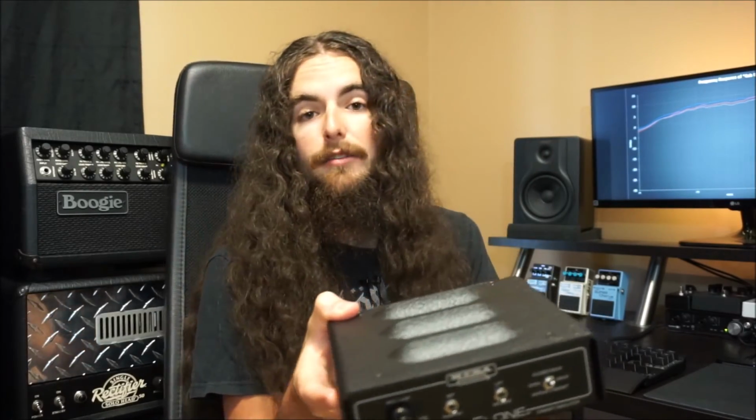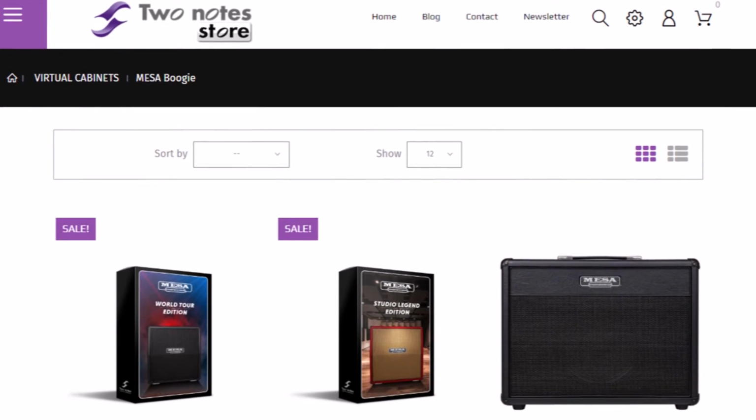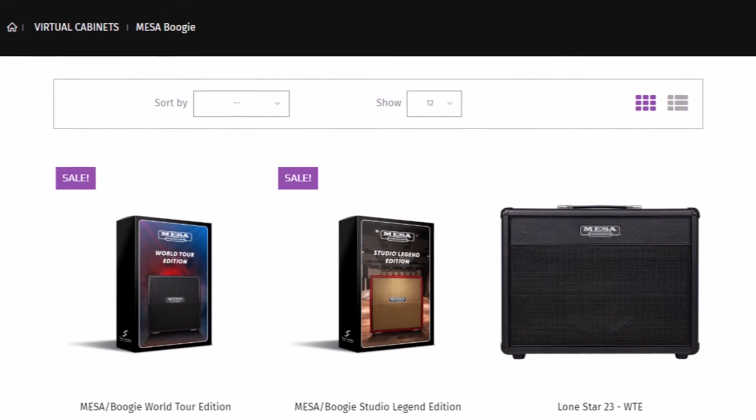I can only assume they're so far outside of their league, because they ultimately kind of threw in the white flag as they partnered with Two Notes to bring their real speaker cabinets into their own software. So that tells me that they're not confident enough in this product or any speaker simulation product. So why is this still being sold?